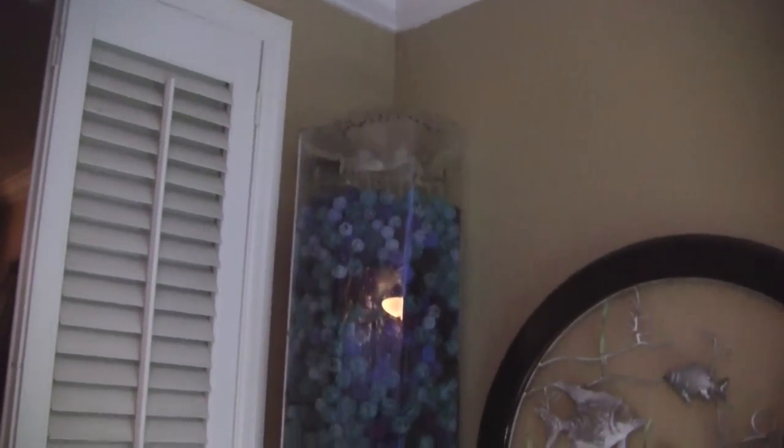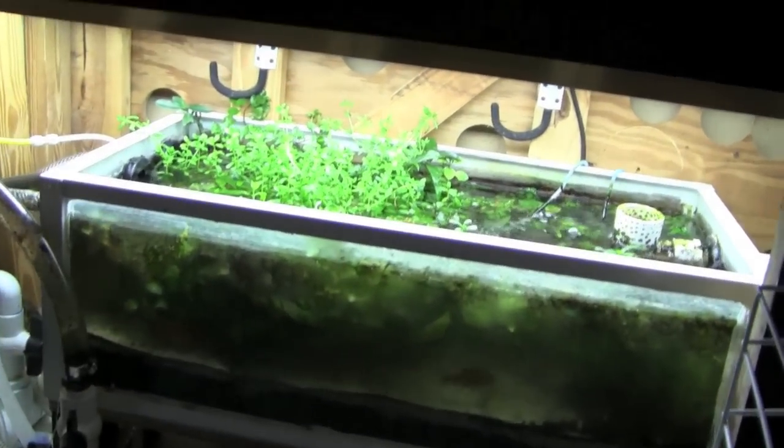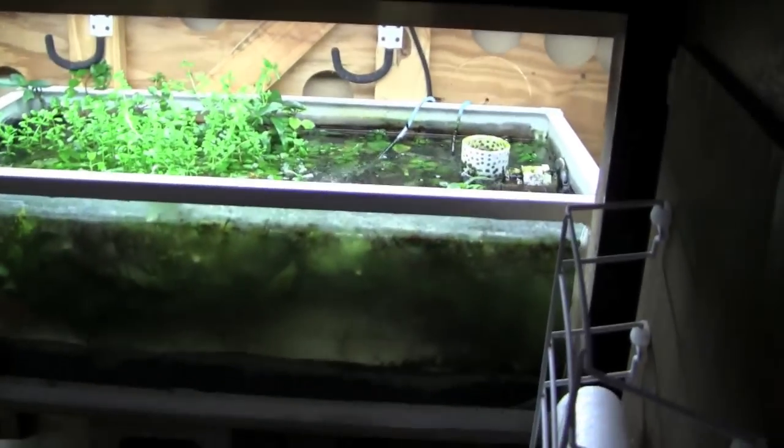And I've got 2 of the lines go over here to this, I guess you could call it a big acrylic 6-foot tall tower full of bio balls, about 50-gallon bio balls. Water dumps in the top. I got a plate up there full of holes, and it trickles down through the whole thing. And then that runs back and dumps into the planted tank, a 40-gallon planted tank, and there's some fish in there, little ones. And the lights are on this thing running usually around 16 hours a day. And then that one dumps back into the sump.